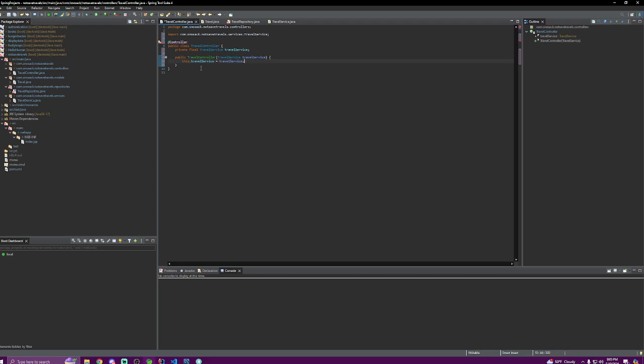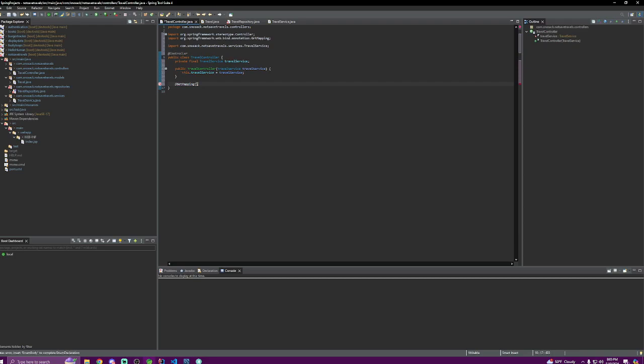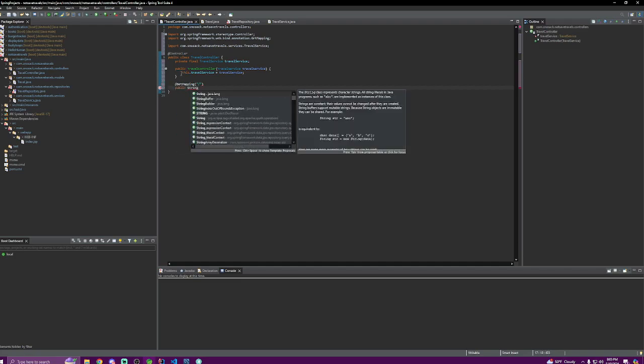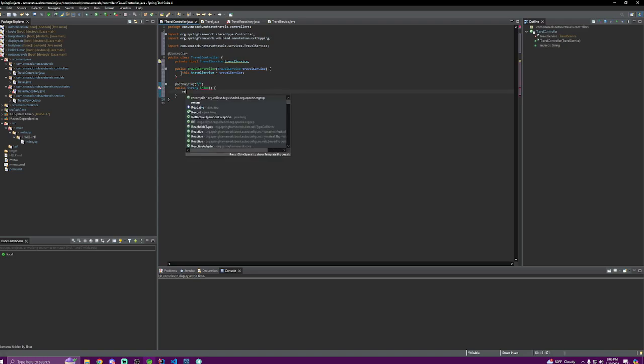And if we just do Control Shift O on the keyboard, it'll automatically import this controller for us. Make sure it's the one from the Spring Framework stereotype controller, because otherwise you will have issues. This is being underlined because we haven't used it yet, although we certainly will here in just a little bit. So, we're going to do @GetMapping, and we're going to create some sort of mapping for our homepage. And I like to do public String index. Of course, it's our homepage. We don't need to do model attribute yet. We'll just do index for now. Keep it simple. And we'll just do a simple return index.jsp. There we go. So there's that.